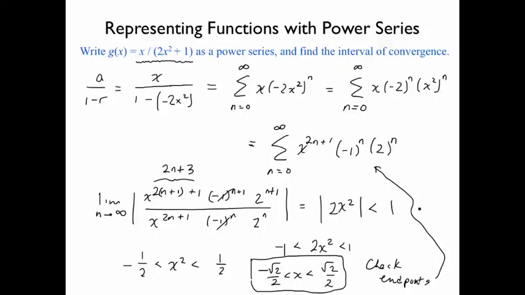Anybody have a question? Yes, please. Could you explain why it's negative radical 2 over 2? Yeah, so this would be the same as saying 0 is less than or equal to x squared is less than 1/2, right? Because x squared is only going to be positive. But x could be negative, and then when you square it, it will be in this range. So x can still be negative, and then it'll just end up being in the positive 0 to 1/2 range.